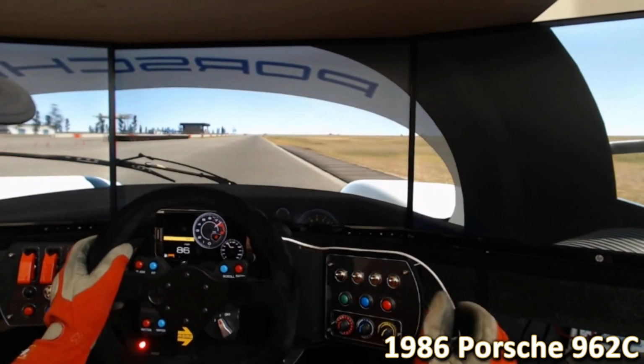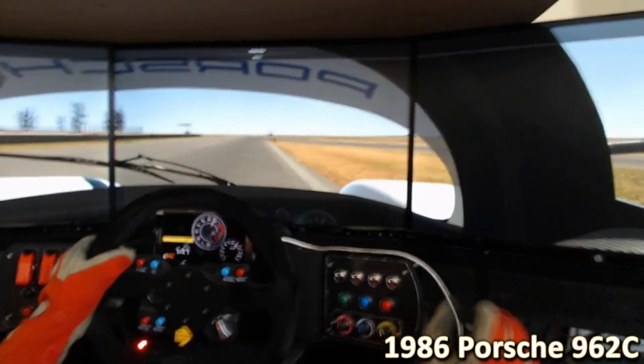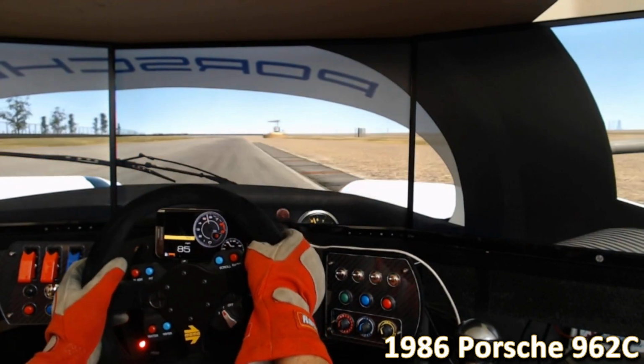A little bit of opposite lock coming out of there. Okay, we're going to dial it in to about 49. You see the number up top there. Okay, we're at 49% now. Let's see how the car reacts to that.